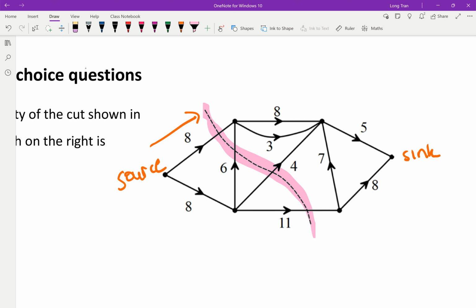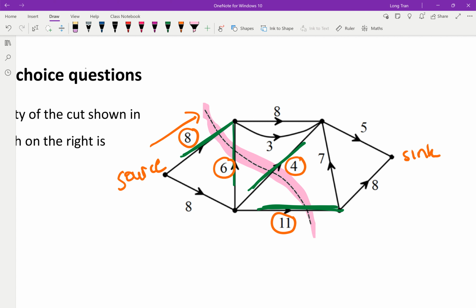Okay, it's totally separated. And when they're separated, whichever edges you've got touched or highlighted, you can see this edge is cut through, this edge is cut through, this edge is cut through, and this edge is cut through. Then what you decide is which one of these comes from the source. That's what you're interested in. So if it comes from the source, you then include that edge's capacity. So the capacity here is 11, capacity here is 4, capacity here is 6, and capacity here is 8.